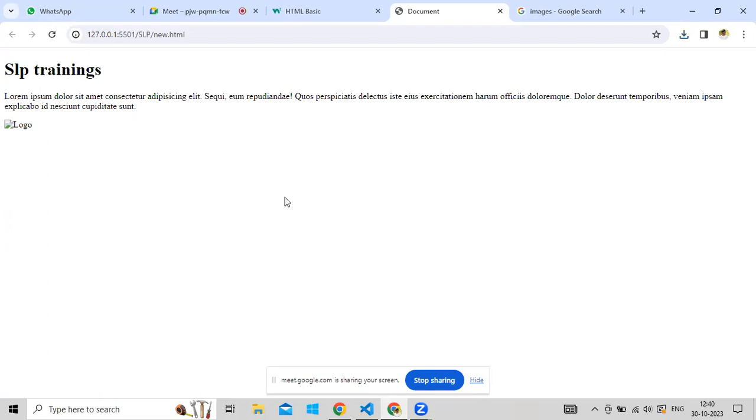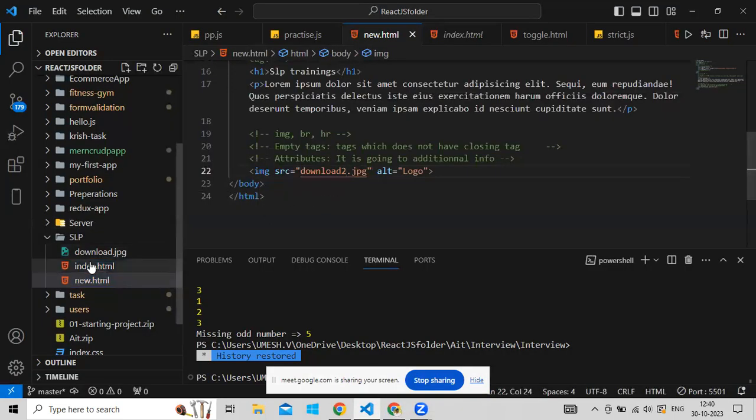Yeah, image path is missing. And one more thing, the name which we have given here, it is not matching, right? Yeah, so it should match exactly. And one more thing, remember this, whatever I tell you now, remember this one. So dot slash, in the sense, it is in the same folder.